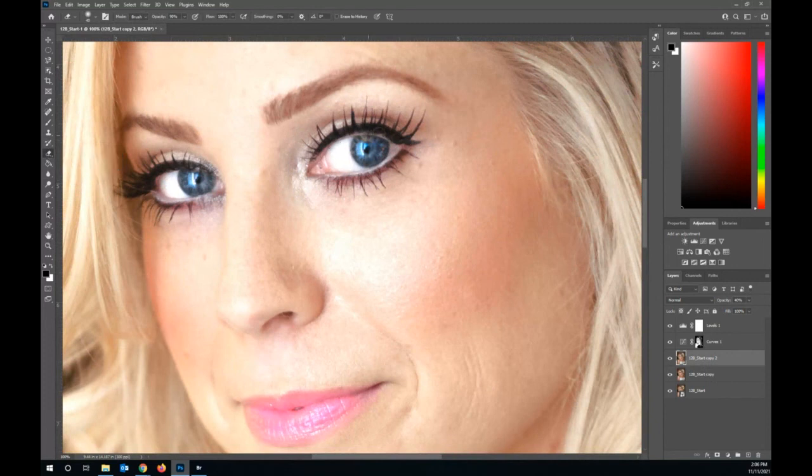When I erase this, you see the difference in the eyes, from our starting document to where we're currently at. So it's going to get us to the end of chapter 12.